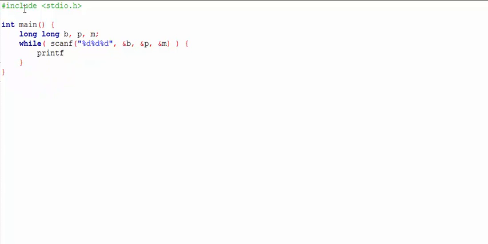Then we just have to call BigMod and pass b, p, and m as its parameters.